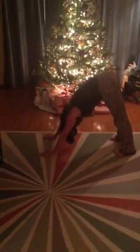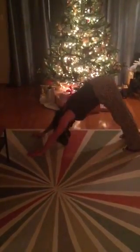Okay, now downward dogs. Keep your feet on the ground. Put your head through your arms, and then moving into an upward dog. 1, 2, 3, 4, 5, 6, 7, 8, 9, 10, 11, 12.